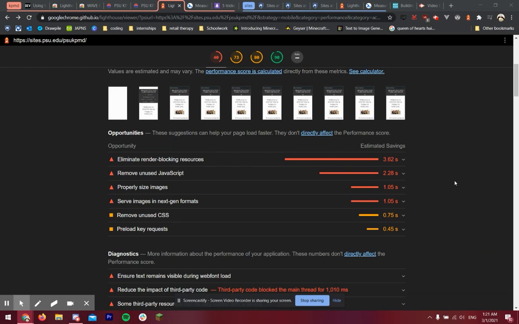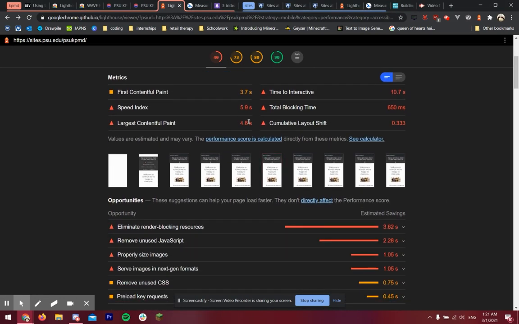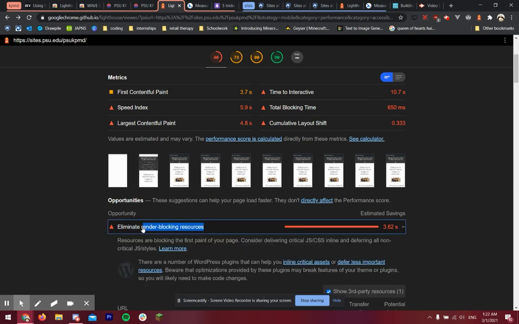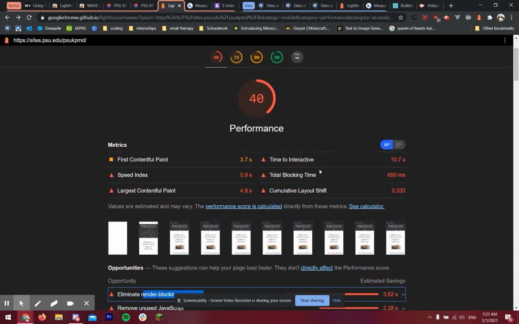Another thing I researched was total blocking time, because what I thought render blocking resources were was basically what I thought total blocking time was, or vice versa, if I remember correctly. Total blocking time is basically the main thread, or the main loadout for JavaScript and such.